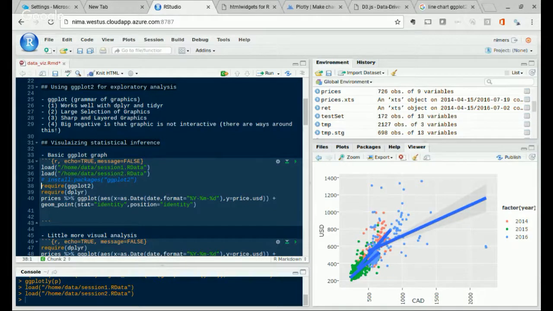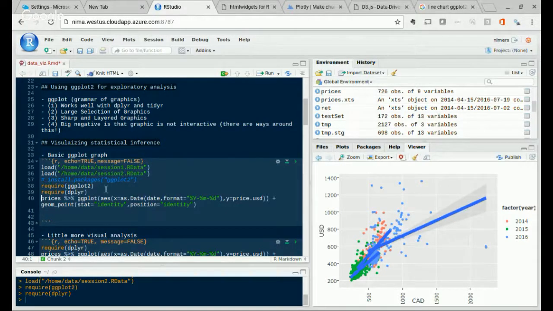So I assume that you have installed ggplot2 in your R IDE. So I go ahead and load ggplot2, and I load the dplyr package for any cleanup of the data that we might need to do as a process.